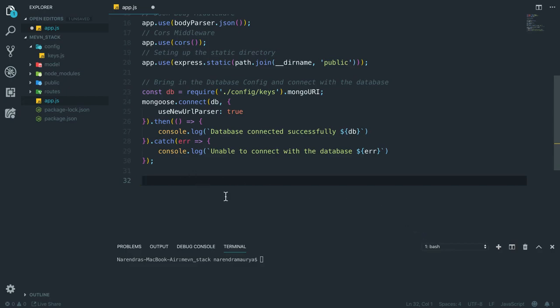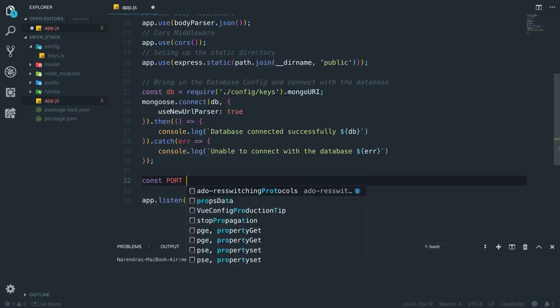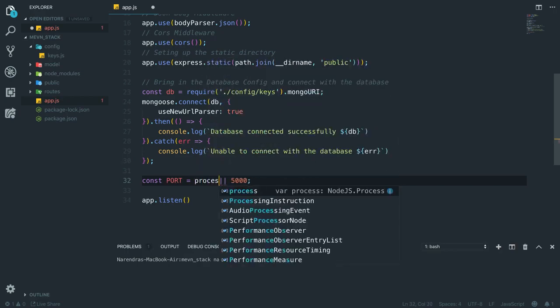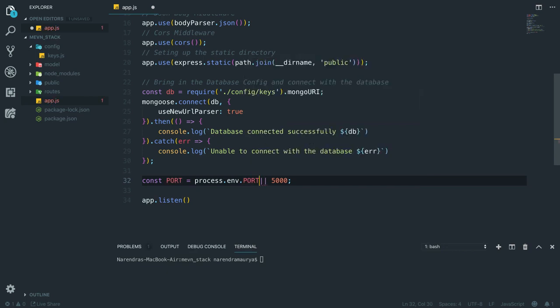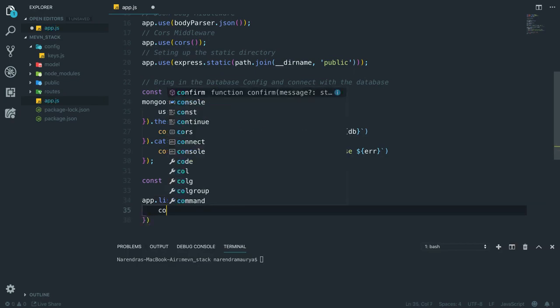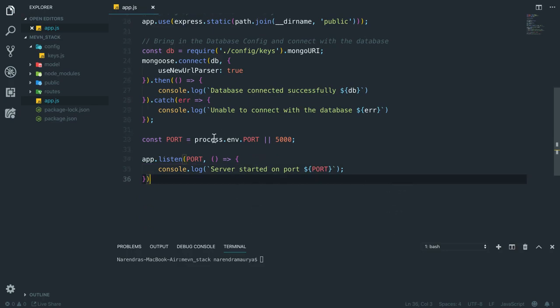So for now I'm gonna quickly say app.listen, spin up the server over here, and that will be const port equal to 5000 and process.env.port, and app will take this argument, that is port, and give a callback console.log server started on port, and I'll write port over here, and I'm going to use this ES6.